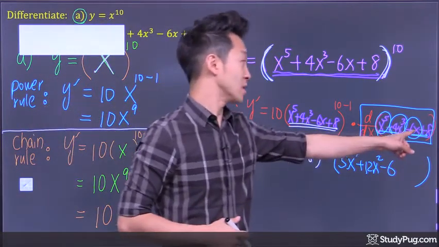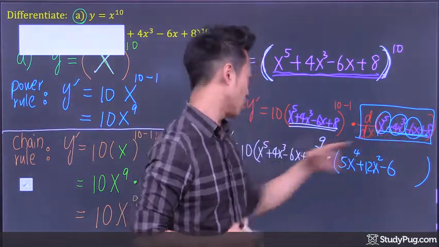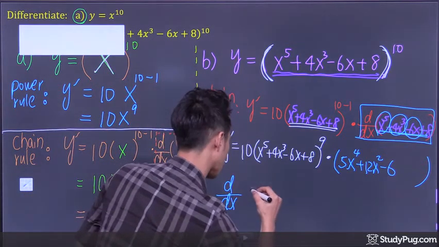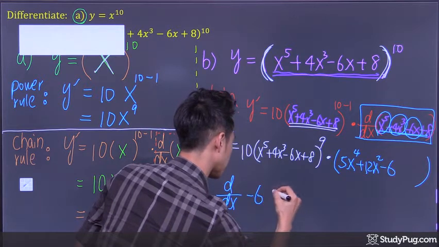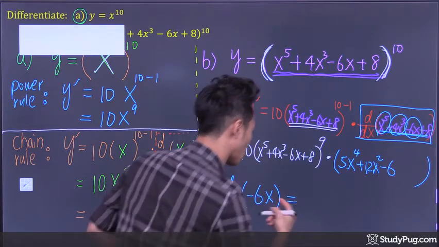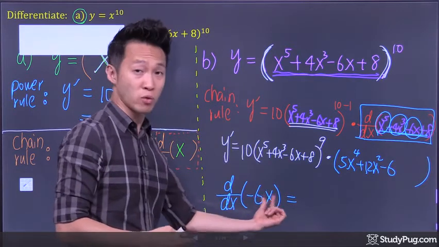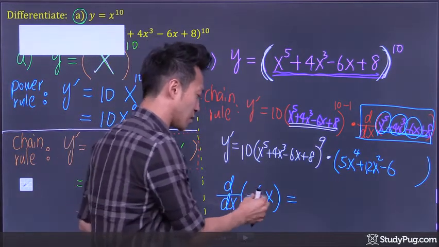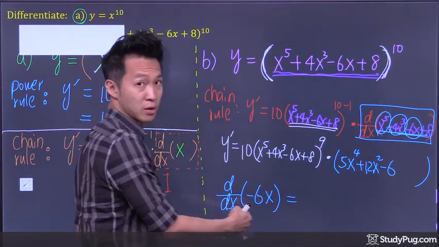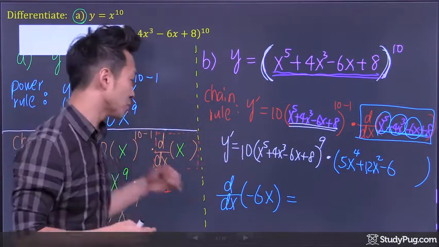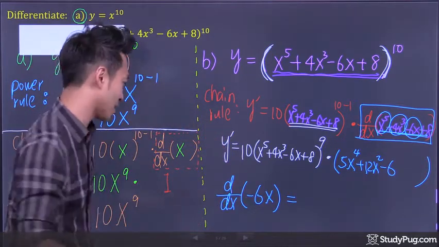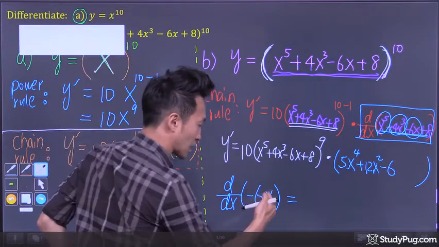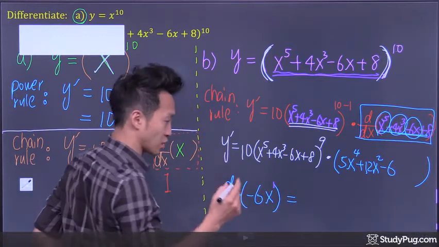Oh, by the way, even that you can apply the power rule. Let me show you. Derivative of negative 6x. Let me show you how you can actually apply the power rule in this case as well. I mean, you can memorize it. Derivative of a number in front of x is just that number. But now you can also use the power rule to understand it so you don't have to memorize anything, right? So guys, here it is. Now, okay, here we have x to the power of what? 1, right?